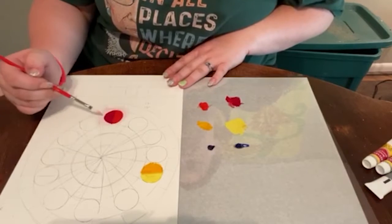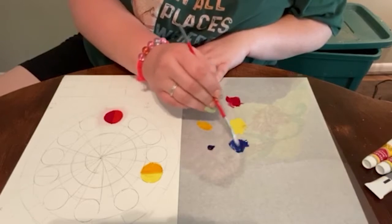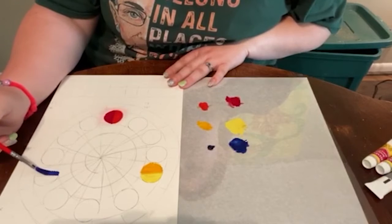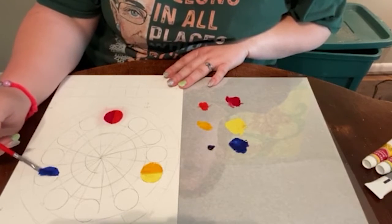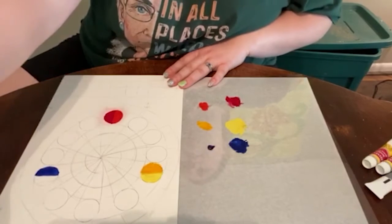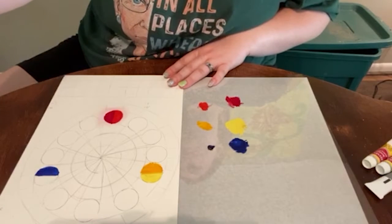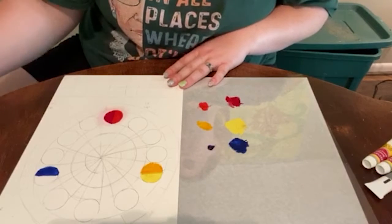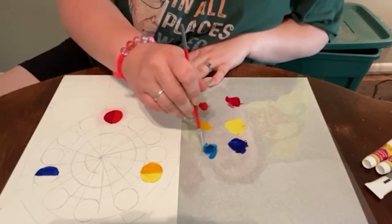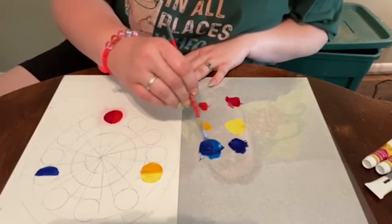So I'm gonna put the cool blue facing the cool red. I gotta mix in that oil here because I haven't used these in a while. There it is, nice cool blue. Always reminds me of Pete the Cat. Oops, my brush just jumped out of my hands. And then I'm just gonna put the warm blue, if I can get it to break down here, on the other side.